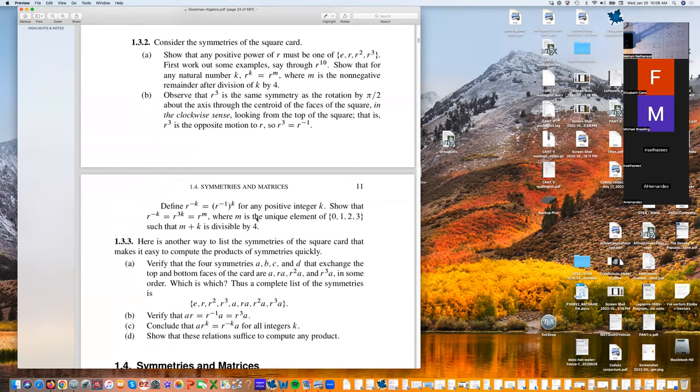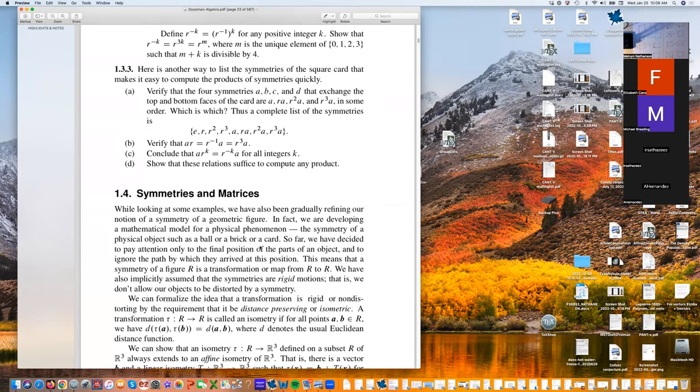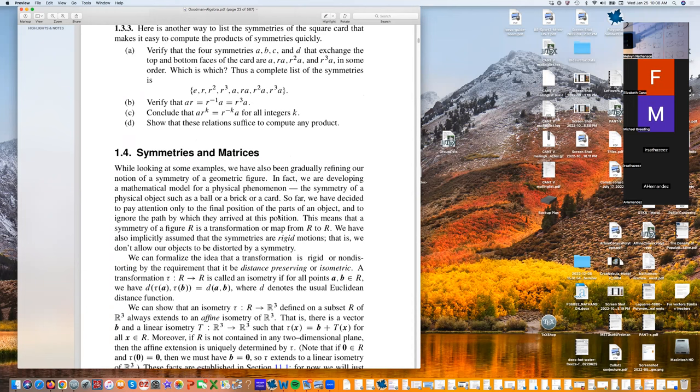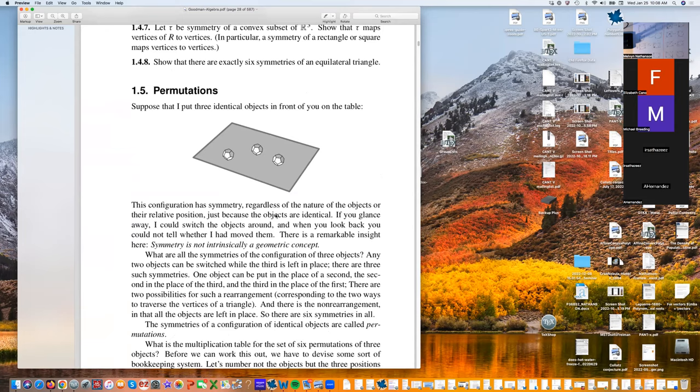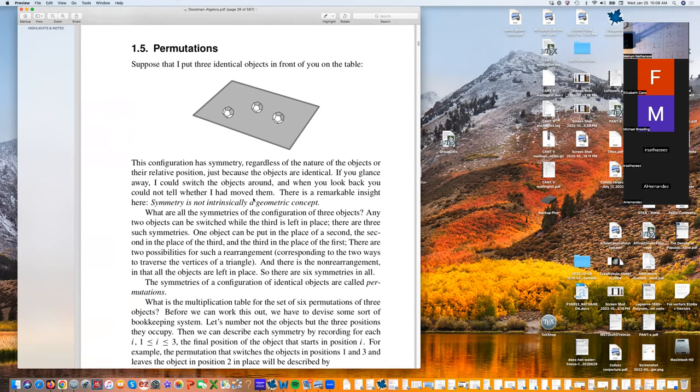That is the topic of the day. I don't think linear algebra is a prerequisite for this class. If you've taken linear algebra, you know what a matrix is. You're used to working with matrices, but not everyone has. So this section on symmetry and matrices, we're going to skip over. And on Monday, we will begin to study permutations, which is an extremely important operation in algebra, group theory, combinatorics, and many other fields. But that's Monday's lecture, so I don't want to start it today.